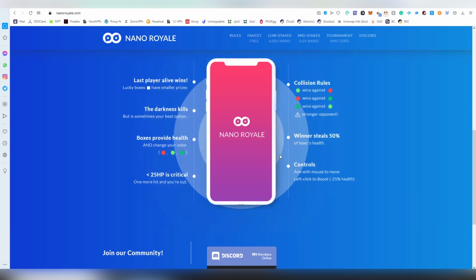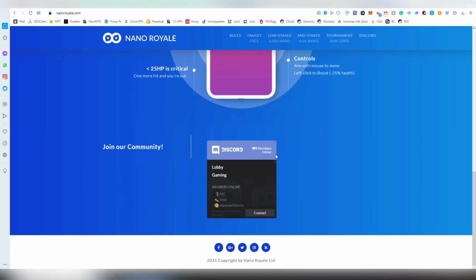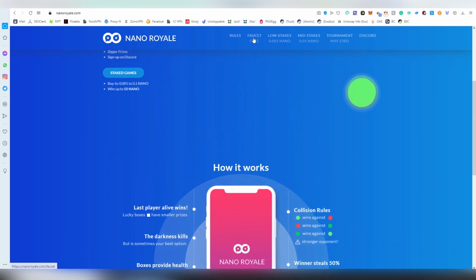It's a bit different from Agar.io, because there you usually have small balls that you can split into. In this one, you're just one ball that gets larger or smaller. And there are games hosted every minute, and so on. So this is a very interesting game, and we're going to be jumping into the Faucet mode here.